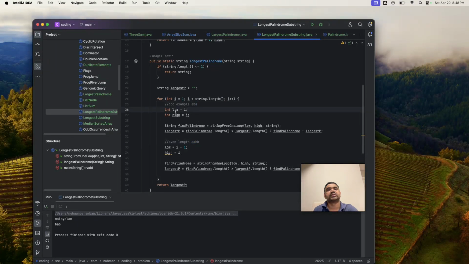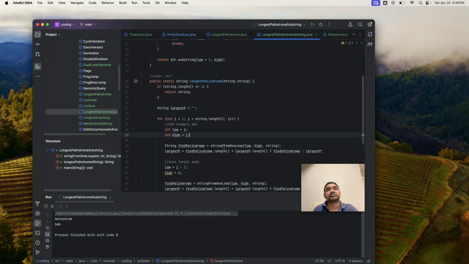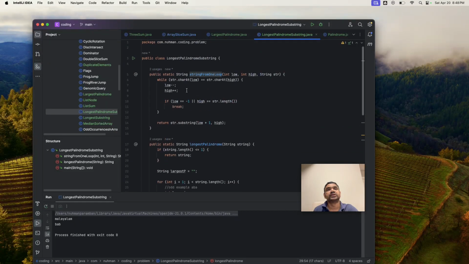So I set low to the first one, and high also to the first one, and for that I use a while loop. In the while loop we are passing low and high, and also the string. We are checking whether the characters at low and high are equal, then only the string will be a palindrome.